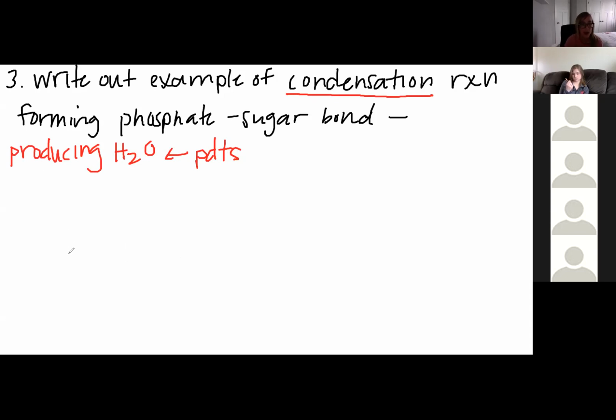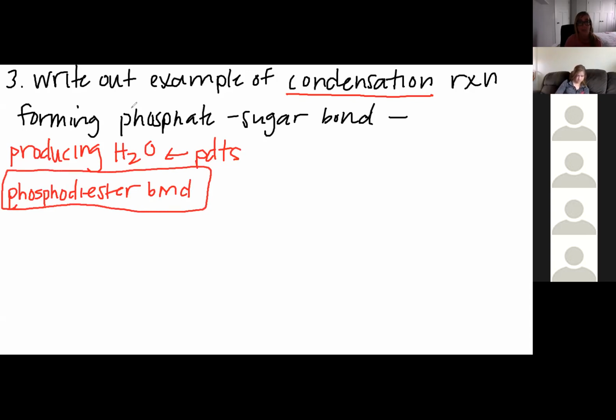Cool. So here's what I'm going to draw. You're going to make something called a phosphodiester bond. Okay, a phosphodiester bond is what interacts between the hydroxyl group on the phosphate going to the sugar. So that's the phosphate sugar. It's called a phosphodiester bond. Please know that word. You will probably see that on an exam asking what is happening. So a bond between the phosphate group and the sugar of a nucleotide is a phosphodiester bond, okay.